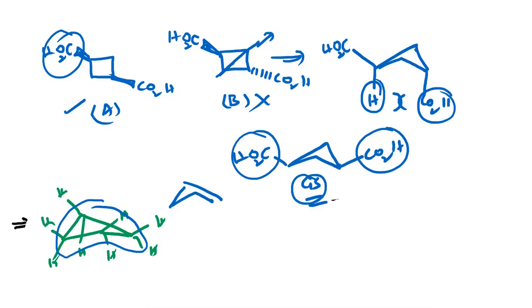This kind of question you may expect in your examinations. Here we need to look at the basics. We need to remember that cyclobutane is not going to exist in its planar form, so we need to try the bent structures, then you can get the answer easily. Right, and the next case we need to look at is cyclopentane.